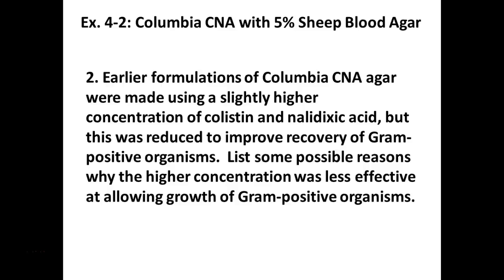So what is the question here? Why are some reasons that the higher concentration was less effective at growing gram-positives? Well, like we said, anything at too high a concentration is going to affect anything, right? Anything too high a concentration can be toxic. But also it has to do with how these antibiotics work. Colistin deals with membrane integrity, and of course gram-negatives have two membranes, so they're really susceptible to this type of antibiotic, as opposed to gram-positives, which just have the one membrane.